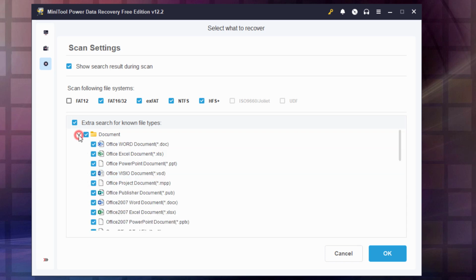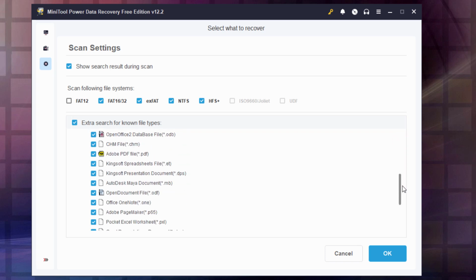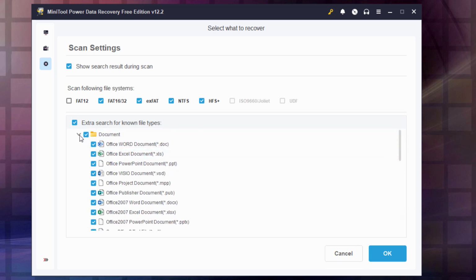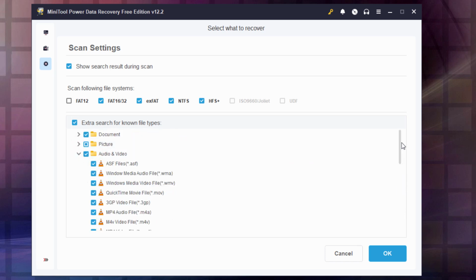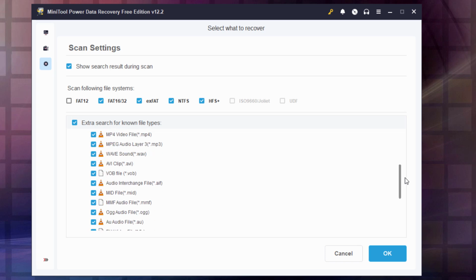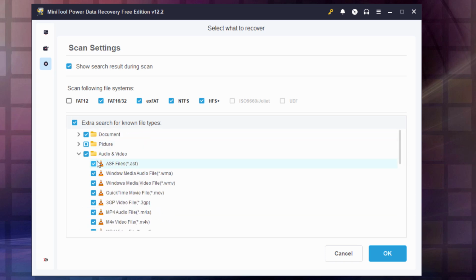Bring these all back up again. Click on this little down arrow. You can see all the different formats. It's a whole bunch of formats in here for documents. Lots and lots of stuff. And pictures, wide range of picture formats in here, including raw picture formats, several audio and video file formats. All your major formats are in there.